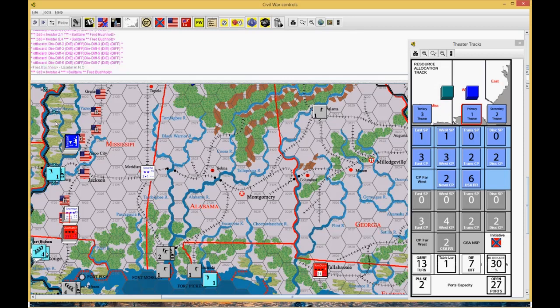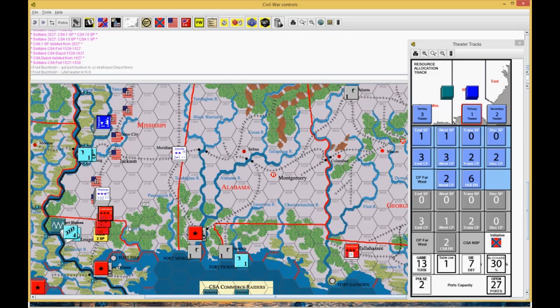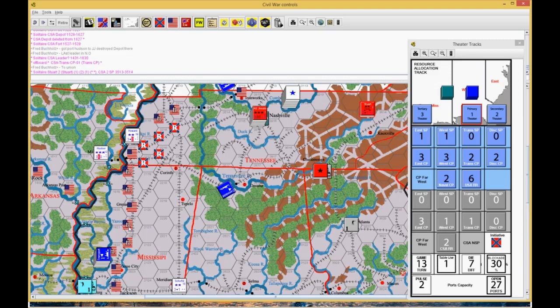And then we got a really big die differential here. So CSA took a leader in New Orleans. I moved Johnston into favorable terrain and then moved this guy over to join his army. And then I destroyed the depot as well, so I'm up to 2 strength points. I took my last leader in New Orleans, hoping to have Johnston fall back and get the leaders to join him. The Union has this huge split.